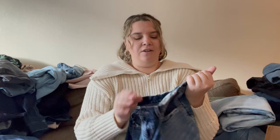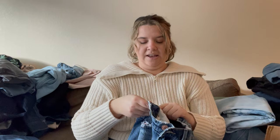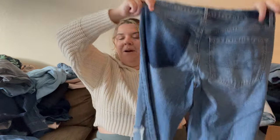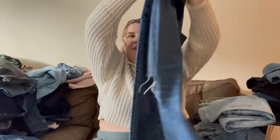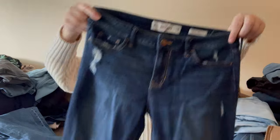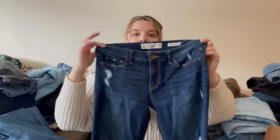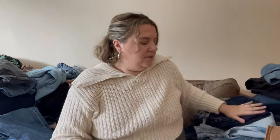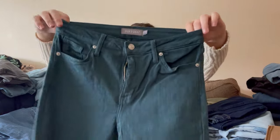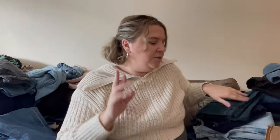These are American Eagle 90s low-rise straight in a size eight — a decent style and a decent size. They have that missing back pocket look. I'll probably try and list these; I don't usually list American Eagle unless it's plus size. Here's a pair of Hollister, size seven long, skinny, distressed — I'll pass. And Just USA — I feel like I've sold these before but it's kind of a cheapy juniors brand, 27 petite in a teal green — pass.